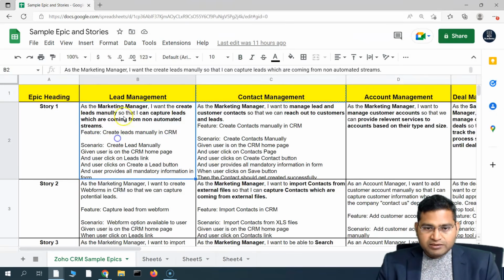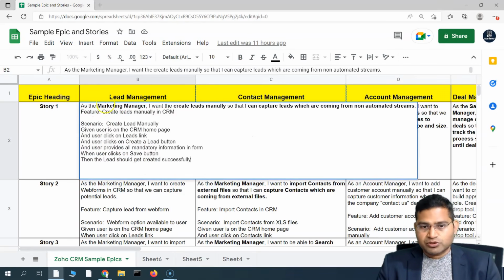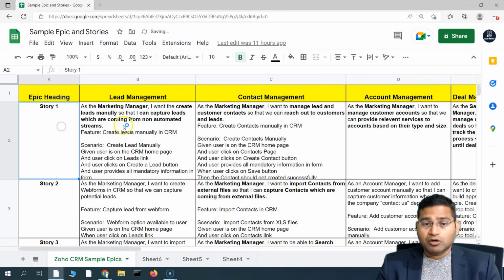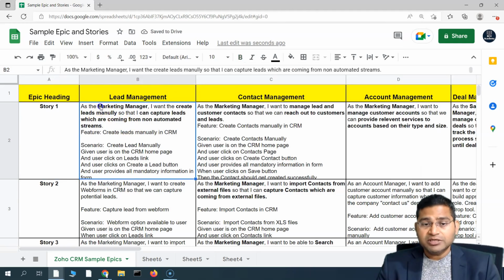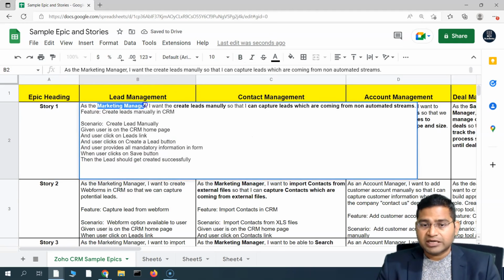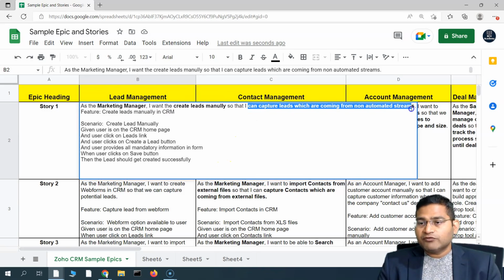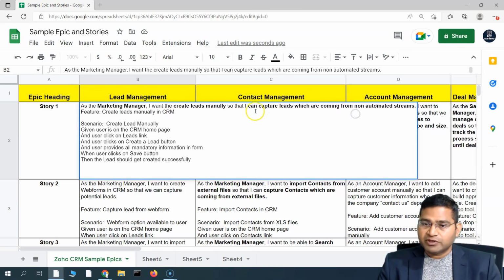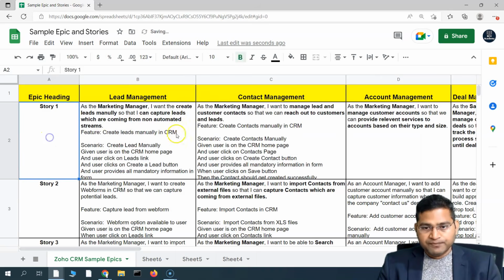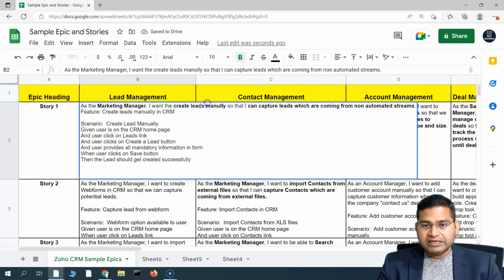Say, for example, the first user story for lead management: as a marketing manager, so the persona who is requesting or using this feature is the marketing manager. What is the need? I want to create leads manually, so that I can capture leads which are coming from non-automated streams. That is the outcome. So persona, need, and outcome.